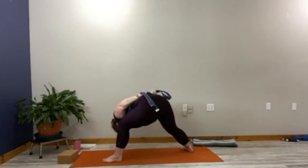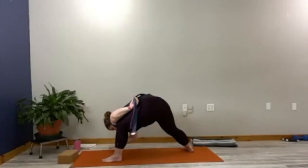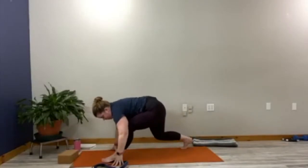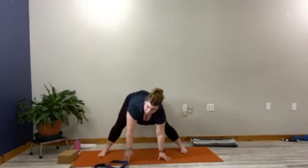Keep hugging the feet in, pressing through the outer edge of that back foot, really. And hugging that in. Keep the legs turned on to protect your joints. It's easy to hang in the back knee here. And slowly releasing the hands down. Turn towards the long edge of your mat, which will be, well, again, the way you were just facing.